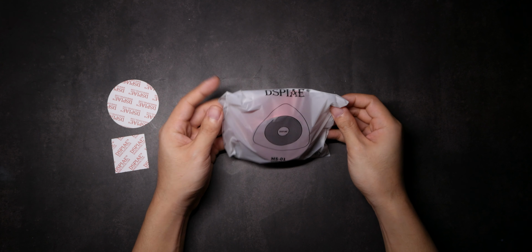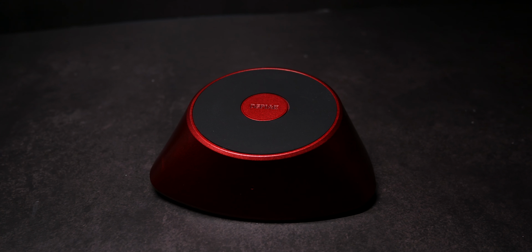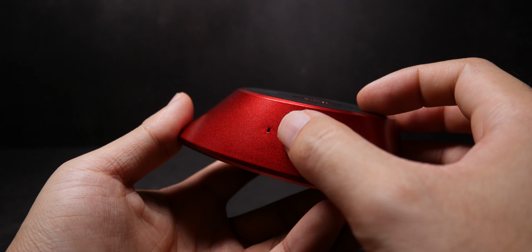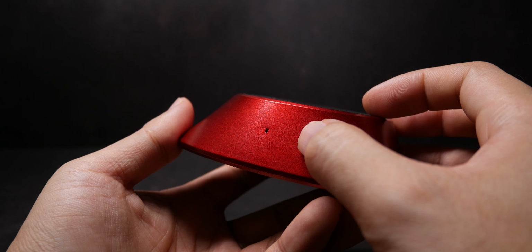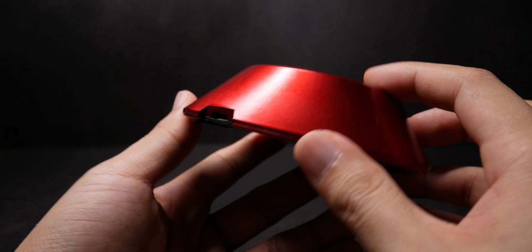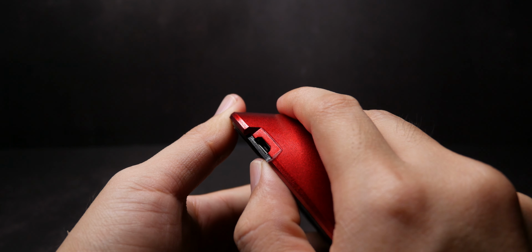Gotta say, the wrapping does feel nice. Let's put on the rubber pads. After testing the device off camera, I can understand the amount of rubber pads needed. I'll show you guys why in a minute. Instead of the traditional on-off button on the device, they opted for a sensor here. While the build quality itself is generally pretty good, the area near the USB port isn't tightly sealed.